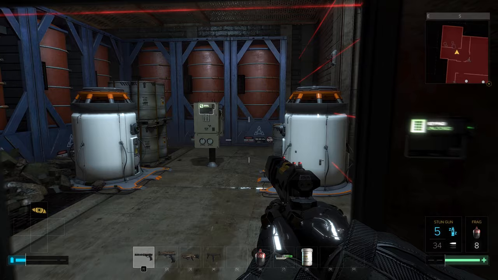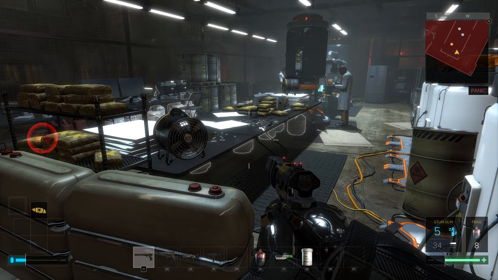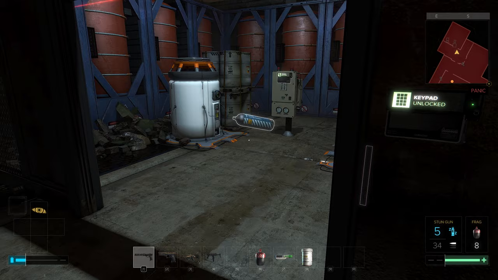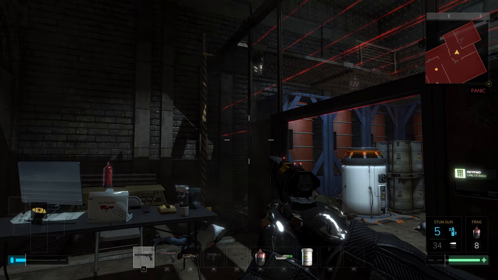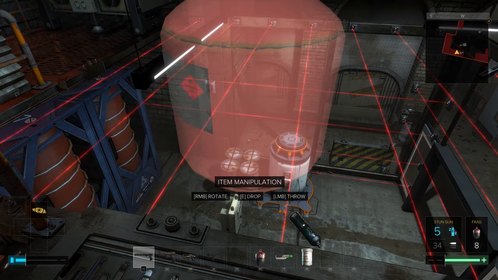Kind of want to blow this place up now. What can I blow it up with? These people are really alarmed. Alright, let's throw this gas container at it. I guess we did it. I want to blow it up with fire. There's a canister up here. Could I have done that, really? Could that have been something I could have done?